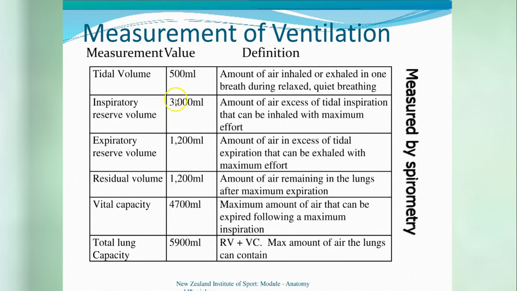So because we can fit all of this air in, our biggest breath in followed by our biggest breath out would yield around 4.5 litres of air into a bag. We can't go beyond that because of course we've got the residual volume that has to stay there. But if we add those two together, that means the total capacity of our lungs is about 6 litres. Okay. Now that can obviously be expanded as well with training.